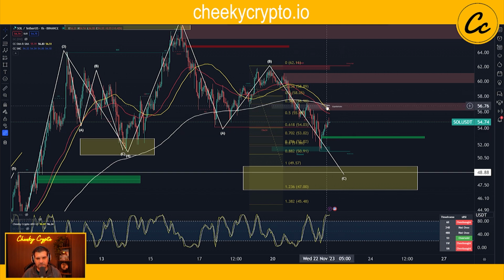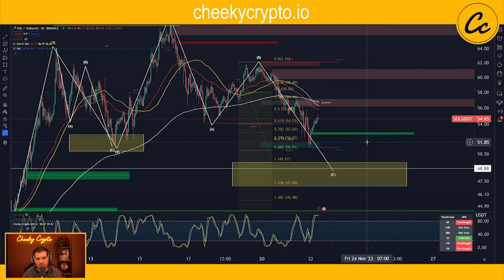Now, obviously, we have to reflect on the fact that these EMAs are only showing you what's already happened. They're not predicting the future, but people's behavior can be reflected in what we see here. At the moment, we can see that we are pushing back up towards the 50 EMA, where we suspect it's probably going to turn into resistance after being a good level of support, along with that 200 EMA, and the 50 SMA there.